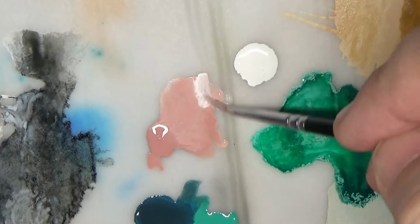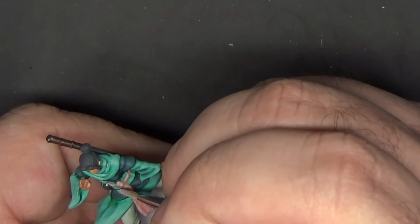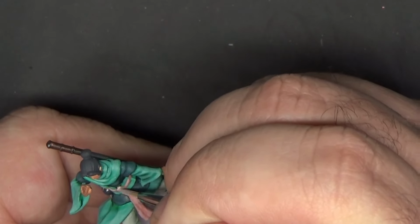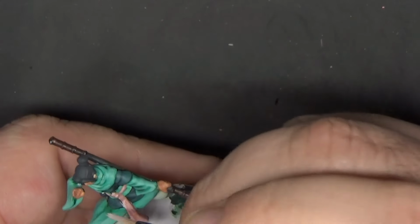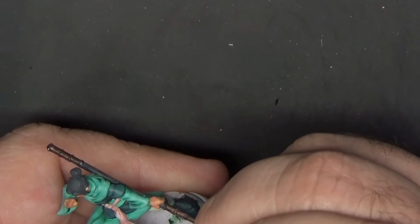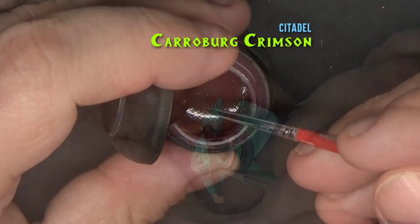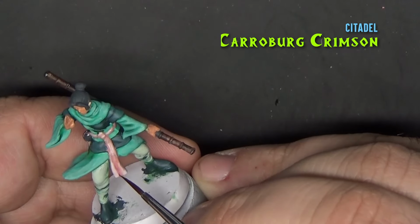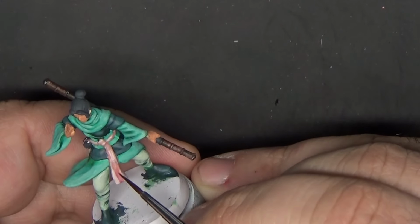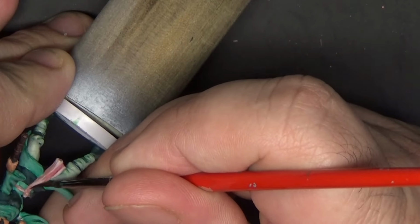And here we'll add just a touch more of the off-white to create our highest level of highlight. Now we'll go to Carroburg Crimson from Citadel and use this to shade the recesses of the belt. We don't want this to be slathered all over the place, we're only trying to pick out the shadow areas.